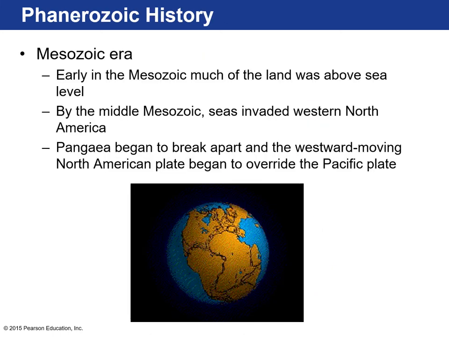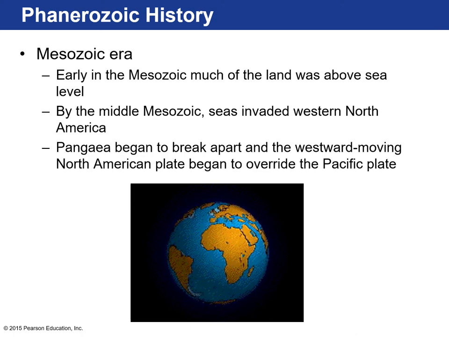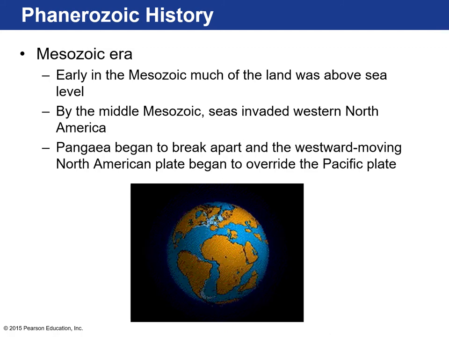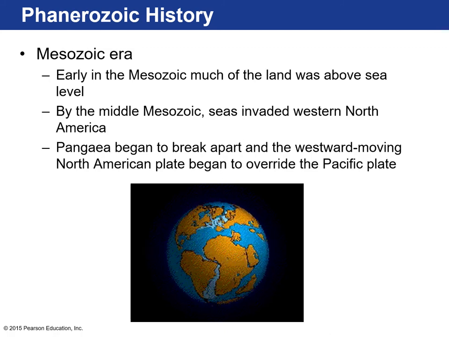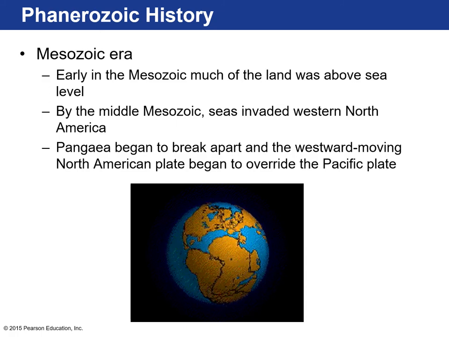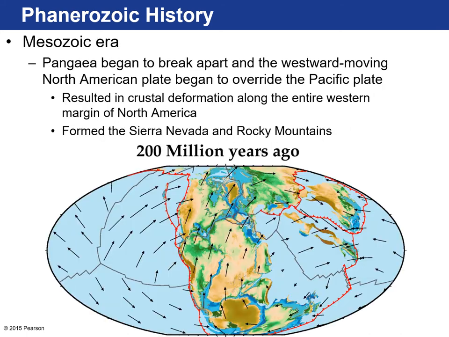This moved into the Mesozoic. During the Mesozoic, much of the land area was above sea level, but that changed — seas began to invade western North America, including the Colorado Plateau, which was once at sea level and was invaded by rising seas, depositing a lot of horizontal sedimentary rocks. Then Pangea began to break apart; rift zones formed, North America began moving westward, creating a convergent plate boundary with a lot of subduction. The Pacific Plate and the Farallon Plate began to subduct underneath western North America, with a lot of interesting consequences.